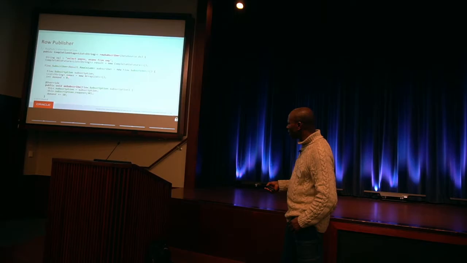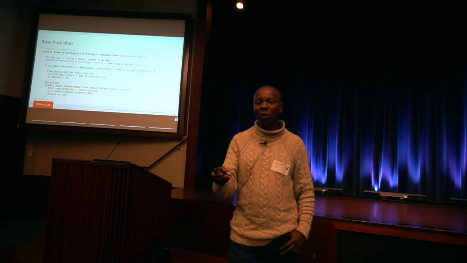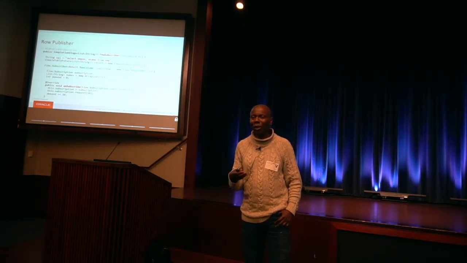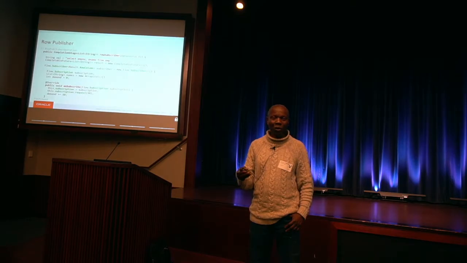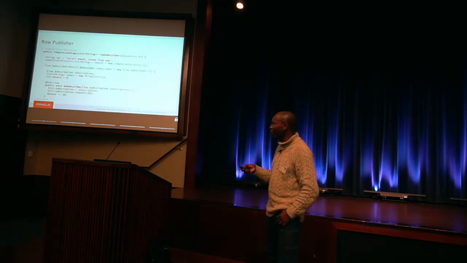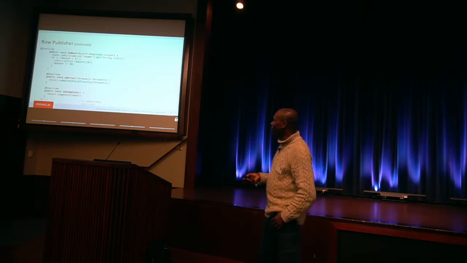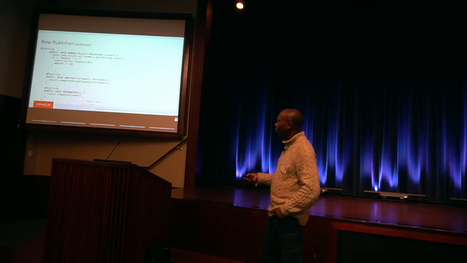Okay, so here we have a new release. The demand is set to 0. onSubscribe, this is the first method which is called before things start. So this will have a subscription object as a parameter, and this is important. We invoke request on the subscription object with the value 10, which means we are telling the publisher, I can take 10. Don't give me more than I can consume. So give me 10. And you start by giving me 10.